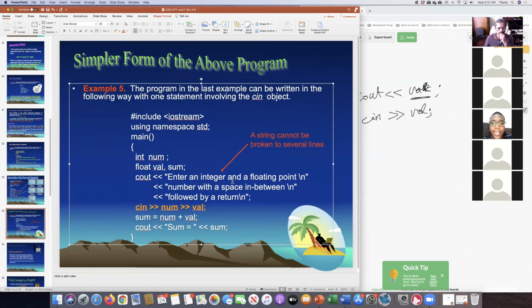So I'm saying enter an integer and a floating point number with space in between, followed by return. You have to say all that so that the user knows exactly what to do. So when that text is on the screen, the system is waiting for the number. And now the user will enter two numbers separated by space, and this will read that.